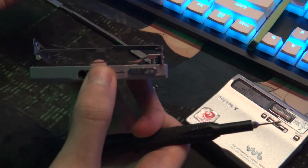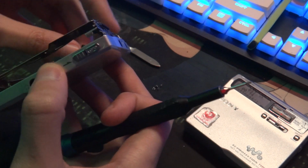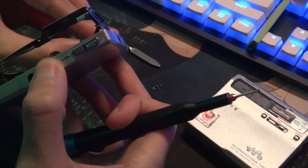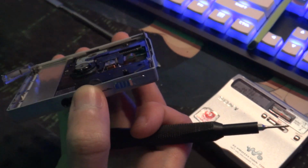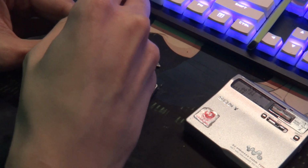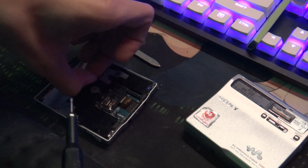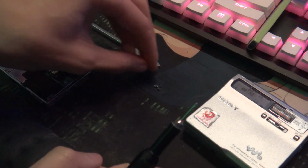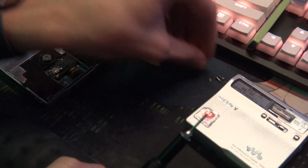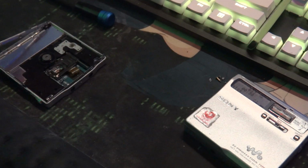But if it's an E900, it's not that hard to take apart. Just take the four screws off, bend it here like that, pull this out of the way, and then get the optical assembly out like that. One screw. I love the E900. It's a really nice player to open up, because it's very quick and easy to get inside. That one, on the other hand, is annoying. That's why I didn't want to open it back up.